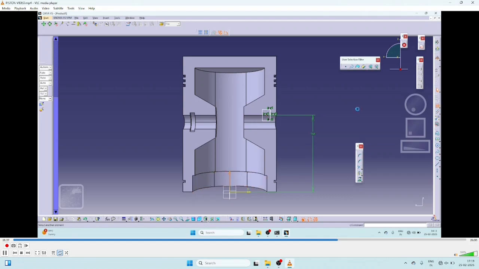Origin to center of the recess is 80 mm. Now correct the height and width of the recess. Height equal to 10 mm, width equal to 10 mm.